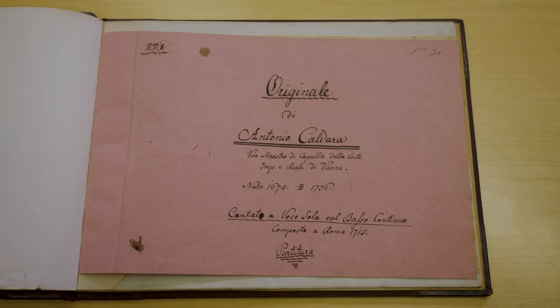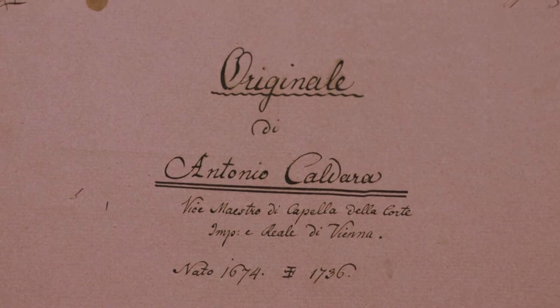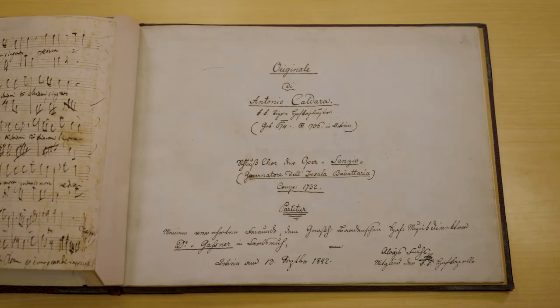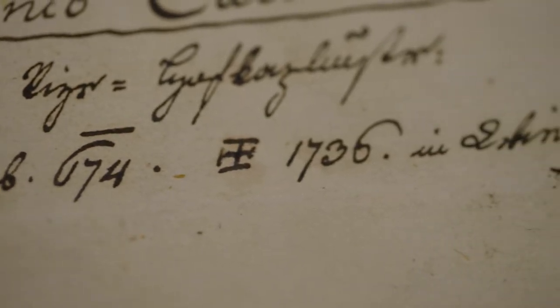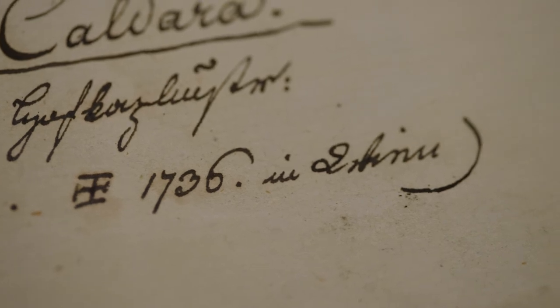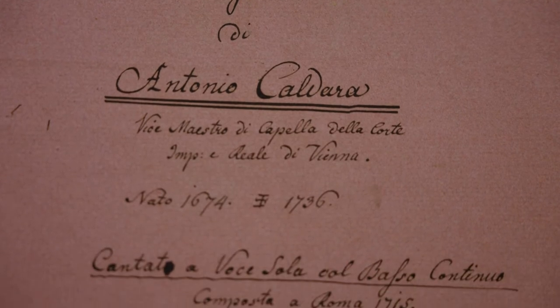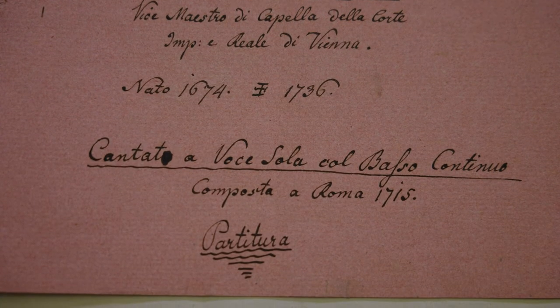Collecting autographed music manuscripts was common enough in this period, but those who did it were often pursuing different interests. The composer Luigi Cherubini exchanged some autographs in 1836 with a prominent Viennese collector, Alois Fuchs. Fuchs would attach to most of his autographs a separate page giving information about the author, their date of birth and death, their institutional appointments — in this case, Caldara's post at the Imperial Court in Vienna is mentioned — and details about the music contained in the manuscript, specifying that it is a cantata for voice and basso continuo.